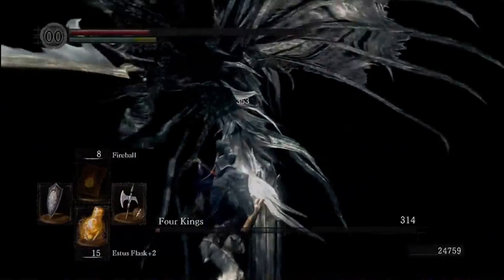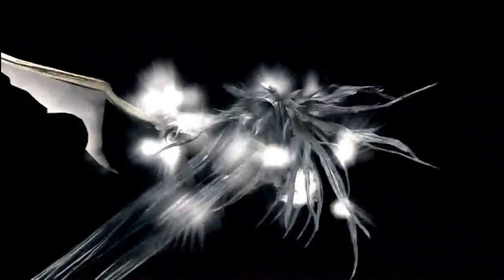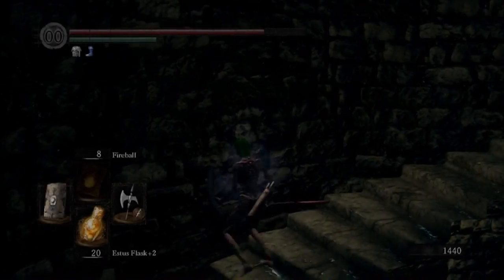I guess it goes without saying that you should bring in 20 Estus for this fight. That's the best way to do it. You can also heal with humanity, but the Estus is fine. I only used like five in that whole fight. Four Kings are dead.